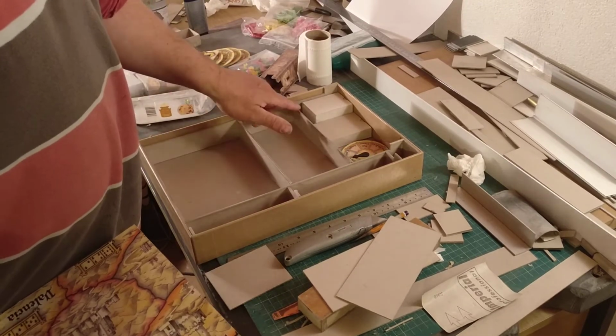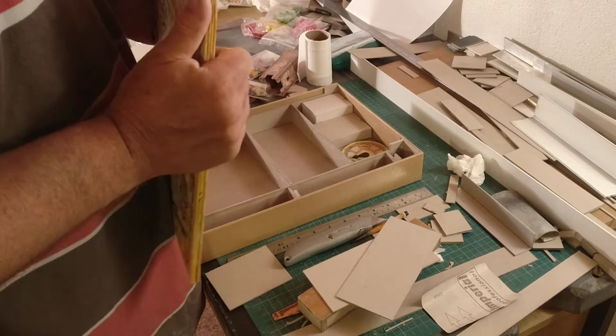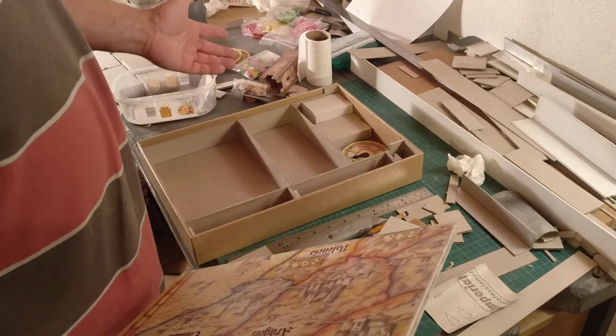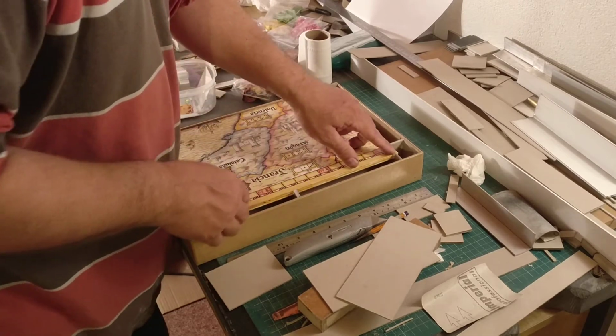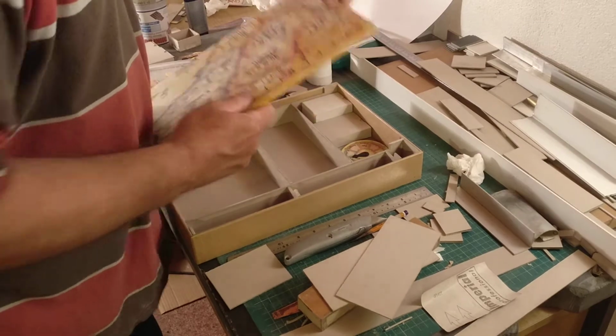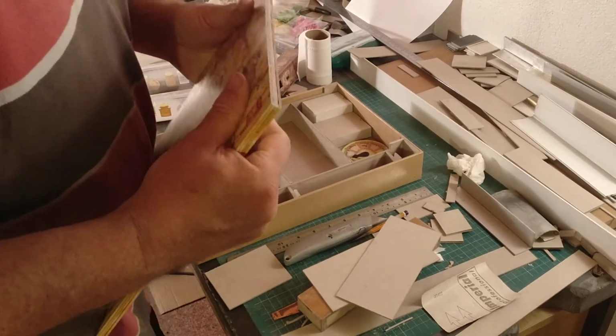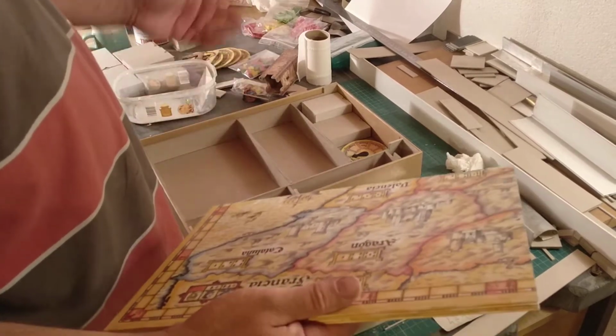But that bit of the board, we've got that much of the board overhanging, and I'm 100% sure the board's fine. But normally when I make them, I try and get something about here so it stops the board bowing at the end. I want, as much as I can, to stop the board bowing. That's why I do all this nonsense.